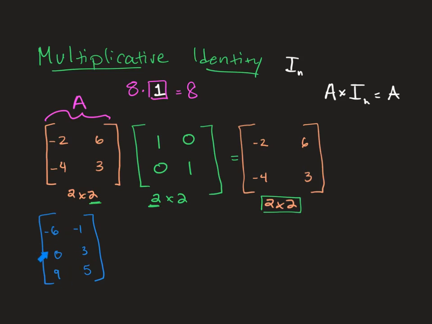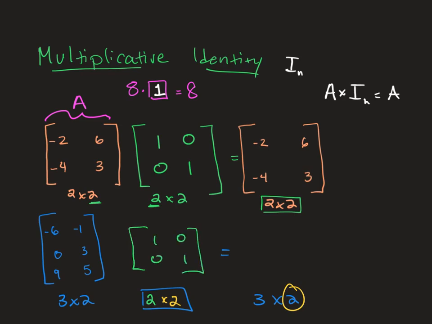And it doesn't have to be a square matrix to start. Here I have a 3 by 2. So a 3 by 2 is going to multiply by something, and I want to get out a 3 by 2. Since this number is a 2 right here, you know that it's going to be a 2 here. And since this number is a 2, we also know that the second one has to be a 2. So this one is going to have the same identity matrix, and it will get us our original matrix back. Let's double check that that's working.